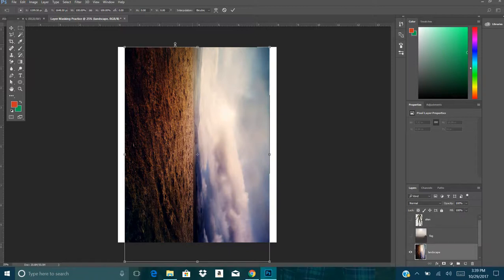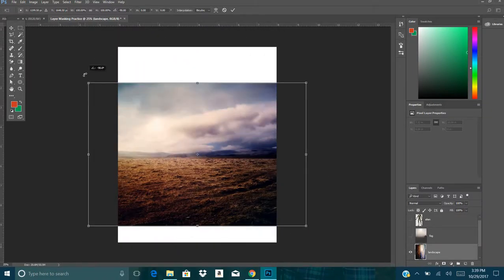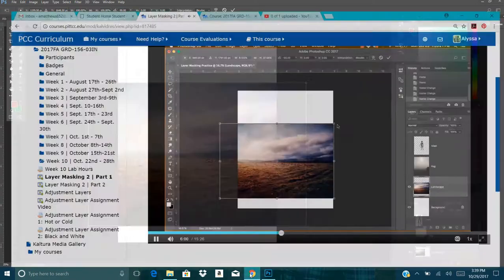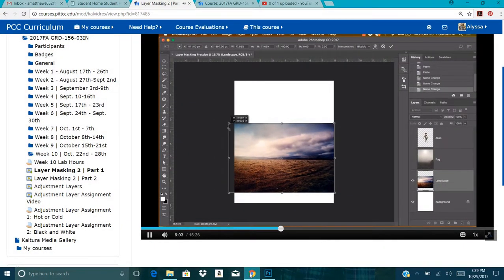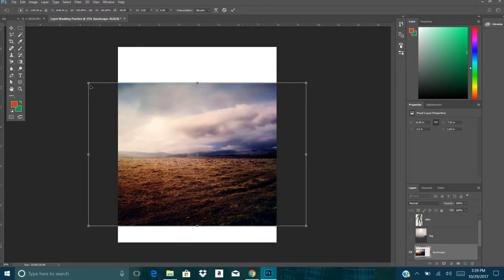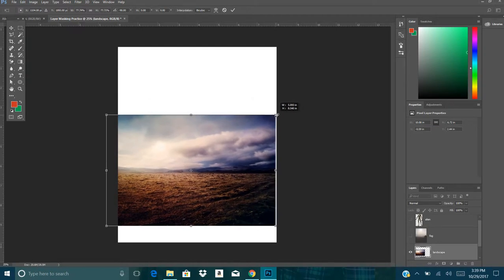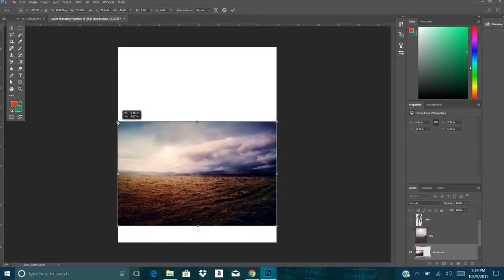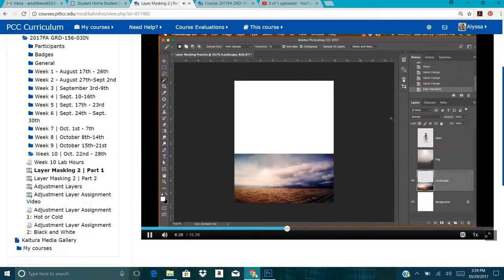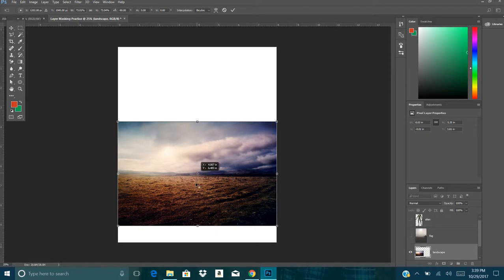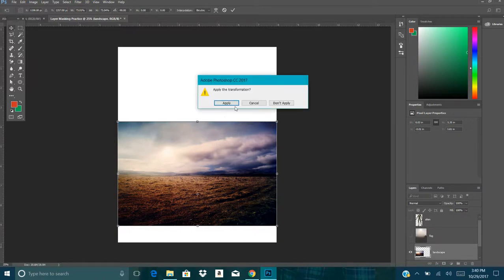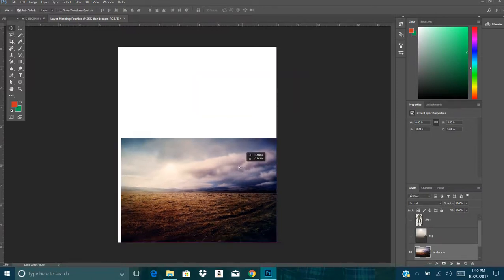You see? So I'm gonna hold down Shift. Boom. Now I'm gonna hold down Shift again and just make it a little bit smaller. Hold down Shift again on the left, make it a little bit smaller till it's right on the edge. And I'm gonna take my arrow, drag it down a little bit, and then I'm gonna hit the check mark up here. All right. So now with this landscape, I have created a solid foundation for my manipulation. This is the ground, okay?